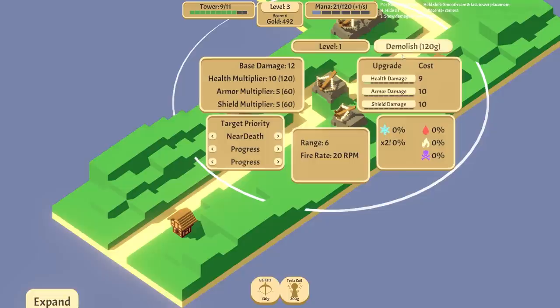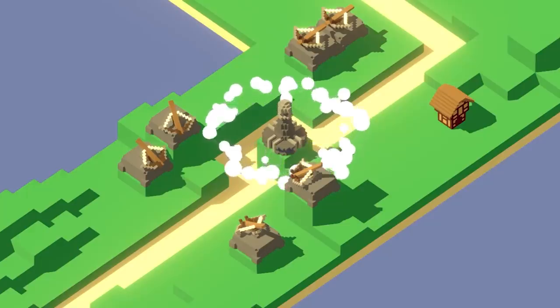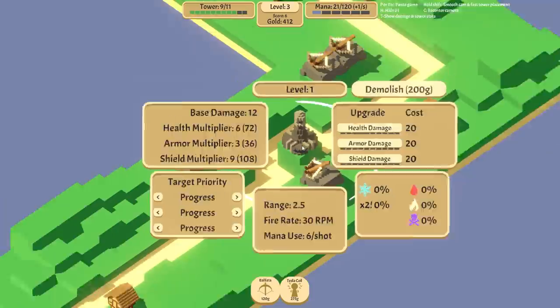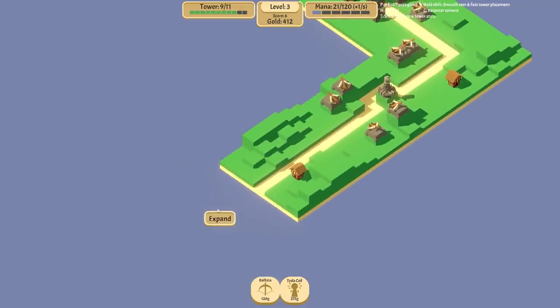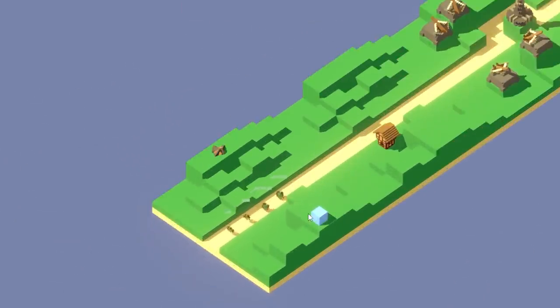We can get rid of this turret. It looks like we about get the same amount of money back, so that's good. Boom. It's on a hill, so it has +2. I presume that's range. And we are ready to go. Let us expand further into the darkness.